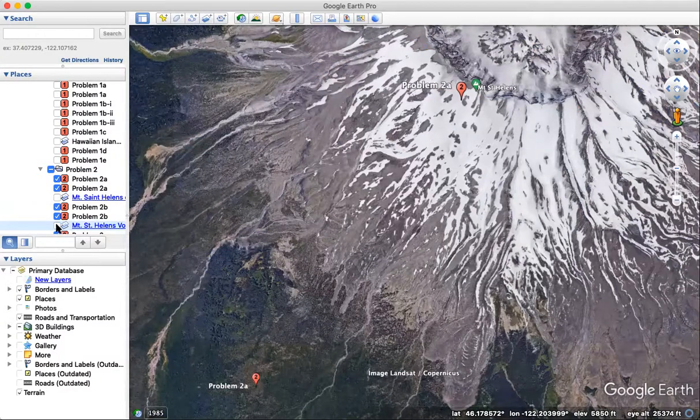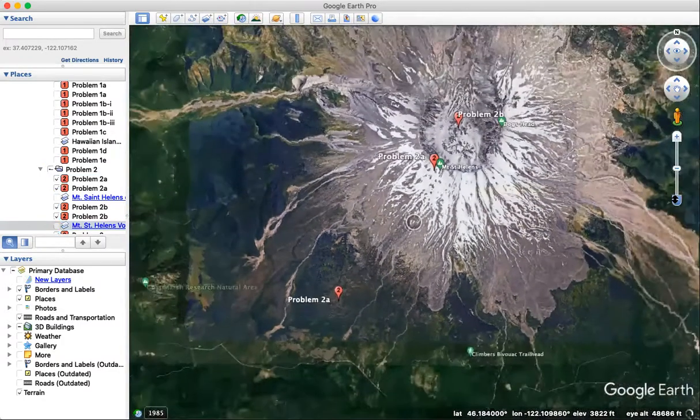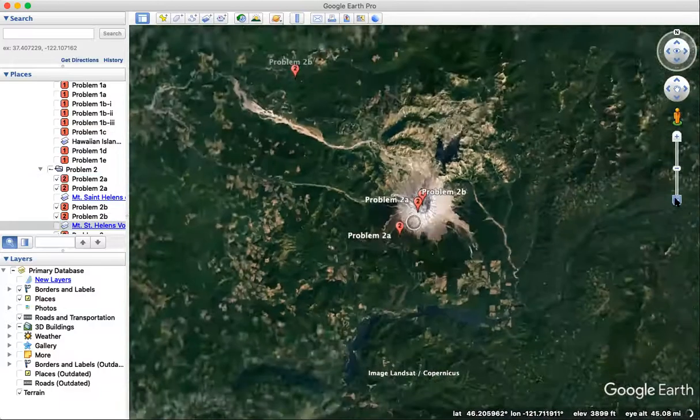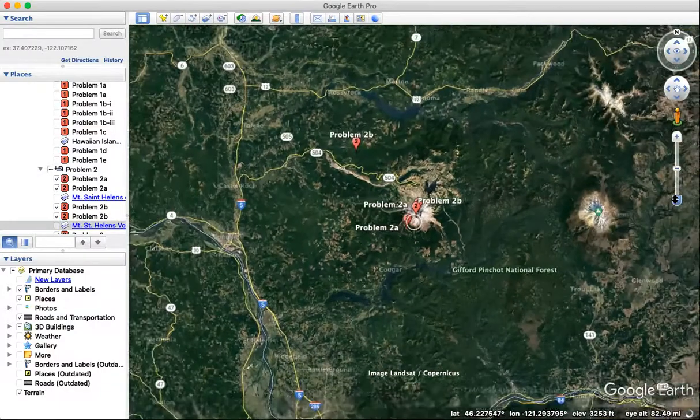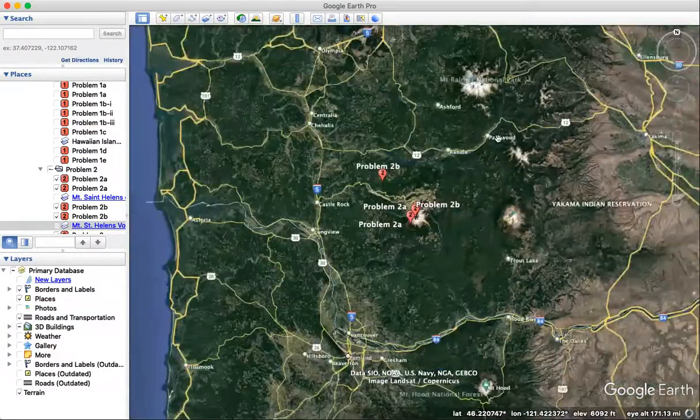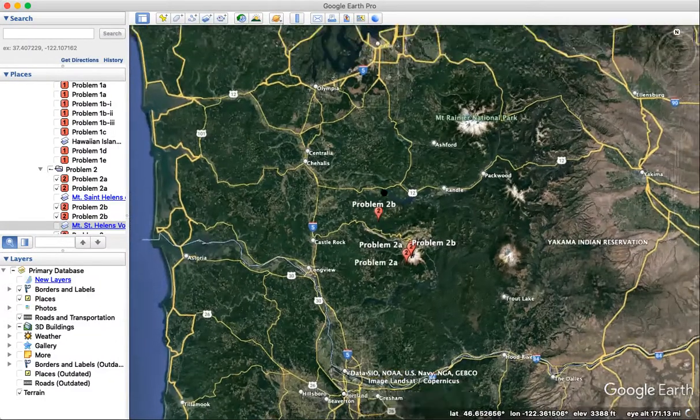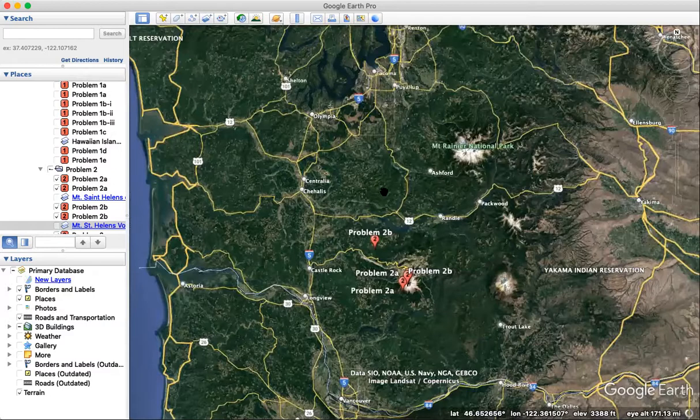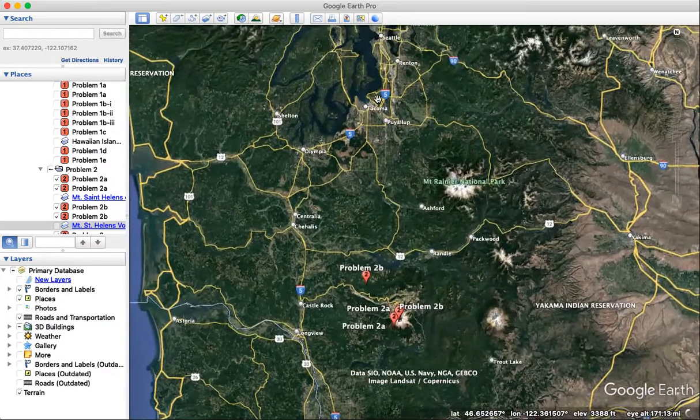I want to point out that on the right-hand side of Google Earth, there are lots of tools that you can use to zoom in and out. So the minus sign will zoom you out. If I zoom way out like this, you can see that we're looking at a volcano, right? Here's another volcano. That's Rainier. This is Mount St. Helens. I'm just using the hand tool to move around. There's Tacoma and Seattle. So we are in Washington State looking at volcanoes that are part of the Cascade Range.